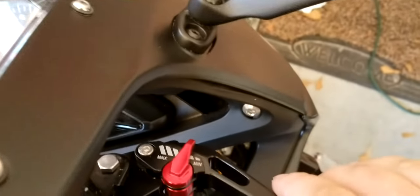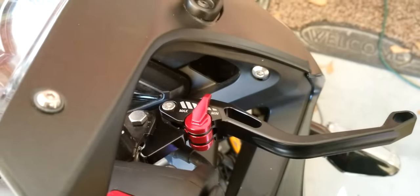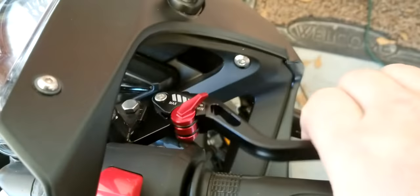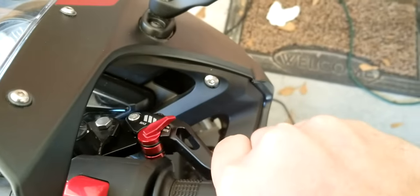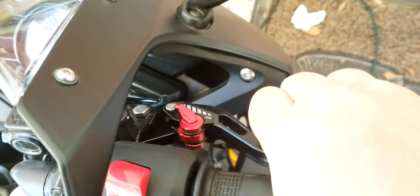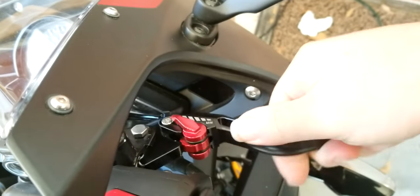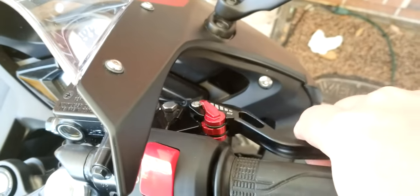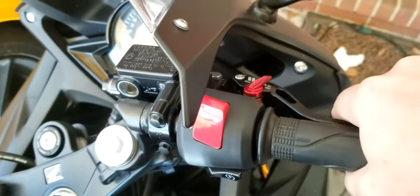You do have a lot more adjustability with these FXCNC ones, however. If I go ahead, it's close to min and I still have full brake power there, so that's pretty good. Actually on min, I think I still have full brake power. So these were definitely a lot better. If you're looking for cheap Chinese ones, this is good. There is play on them. Again, not much you can do about that. They're cheap Chinese levers, so what do you expect?